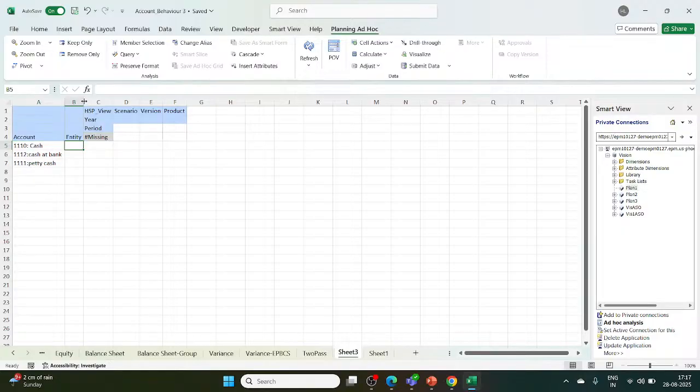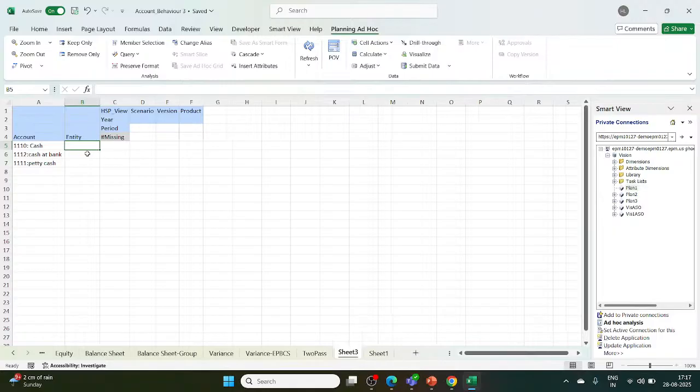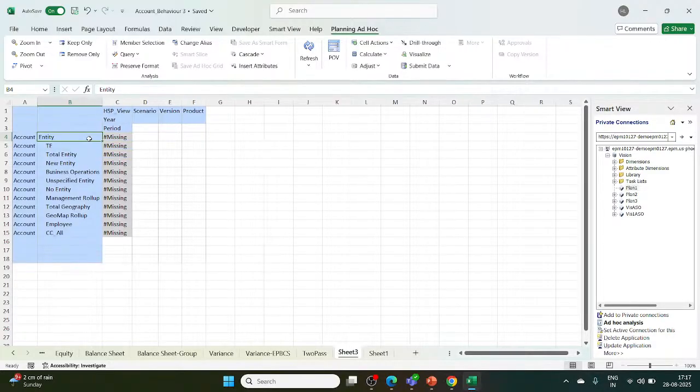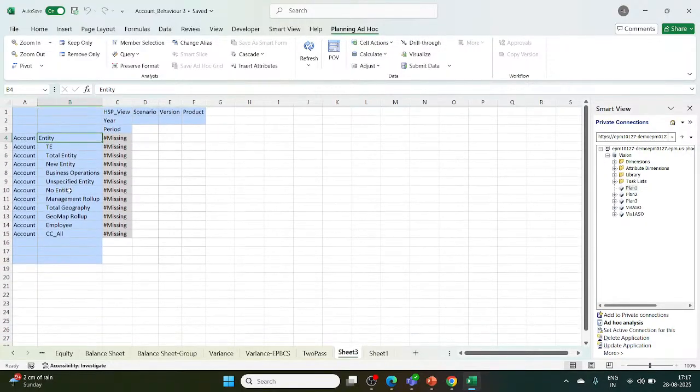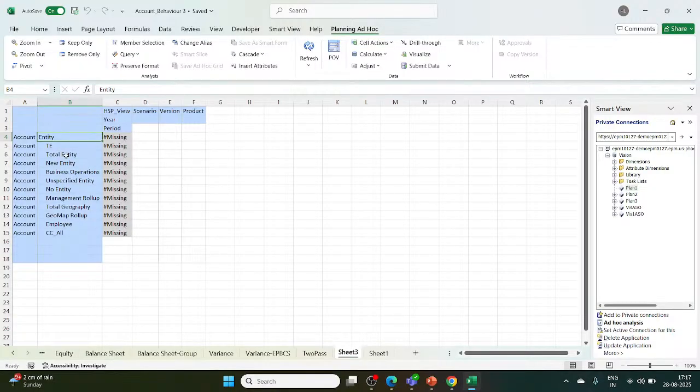Here we have to insert the entity and HSP view, scenario, version, product, year and period. So the entity section, we can further scroll it. In the account, we will keep the total entity here.